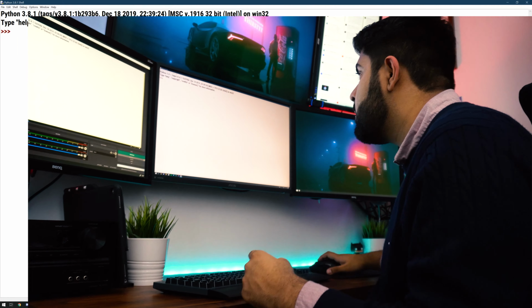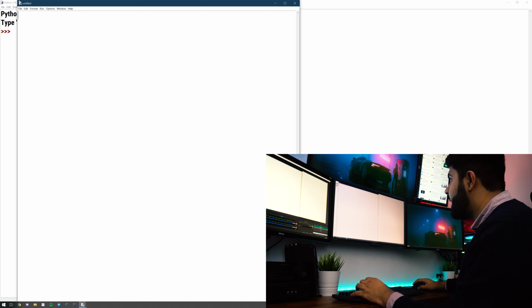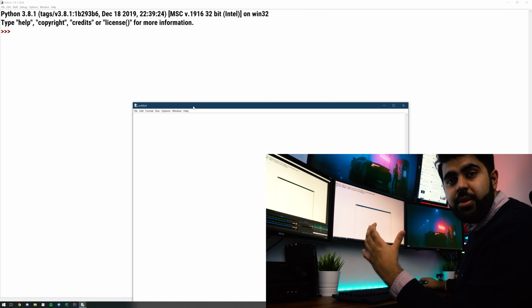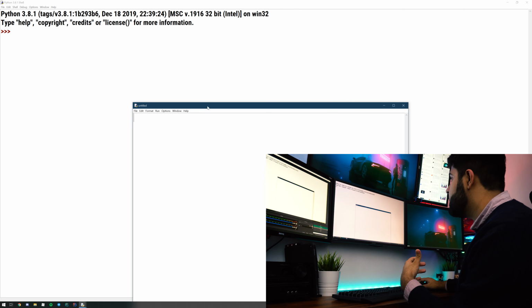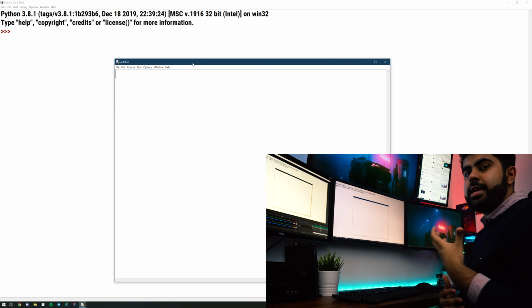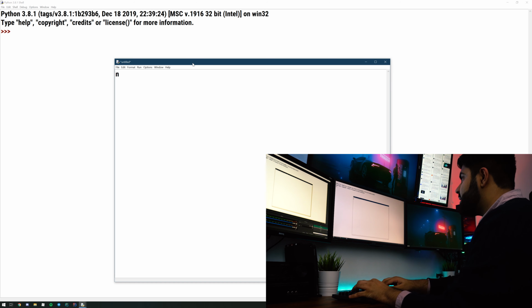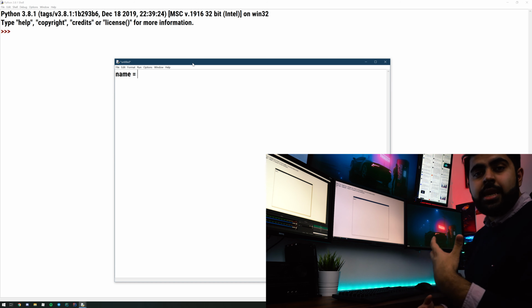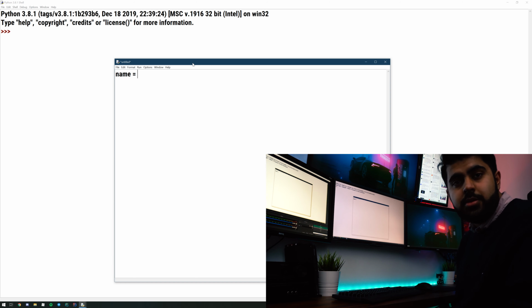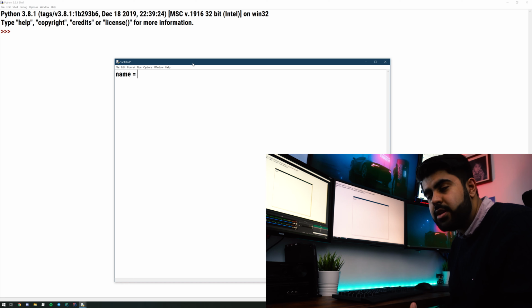So the first thing that we're going to do is hop on over to IDLE. Once on IDLE, once again, open up your script window, and that's either by pressing Control N or File, New. In this script window, the first thing we're going to do is assign a variable. So what are we going to be taking in from the user? Well, I'm going to take his name. So I want the name data variable to basically be stored there. What am I putting into this field?